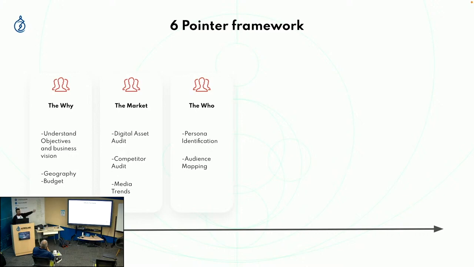So once you know why you are doing something, you know the market, you know who your audience is, it becomes very easy to understand where do I target them, which channels. Am I a fashion makeup brand? Snapchat, right? B2B, LinkedIn. B2B, low ticket value, Facebook, right? So once you do it, you immediately identify, okay, this is my persona, this is the hero channel, right?